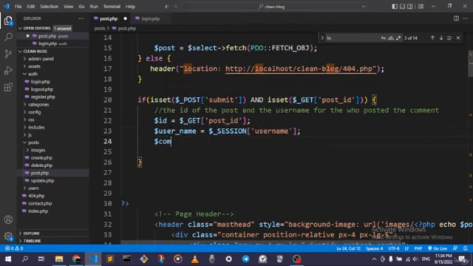Let's actually, if we insert it, go to the same page. We're going to go header, location, and let's snap the whole link, and we can go is equal to, and we need to concatenate it now.